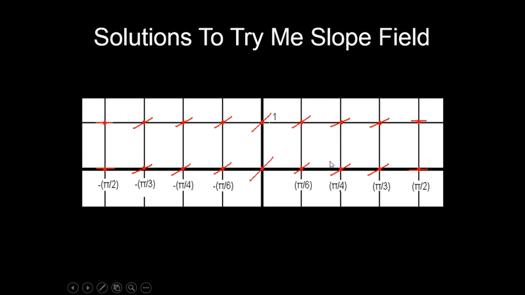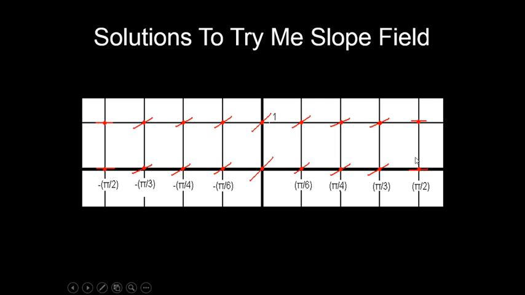Okay, so just put in all the slope. At negative pi over 2 it is flat, so that means the slope is 0. At negative pi over 3, it's getting positive. It's getting deeper and deeper, as you can see, going to the origin. And then from the origin to the right hand side, it's getting a little bit less deep. So eventually, by the time it reaches pi over 2, it's getting flat. So that means the slope is 0.